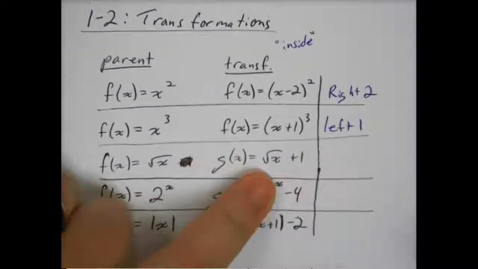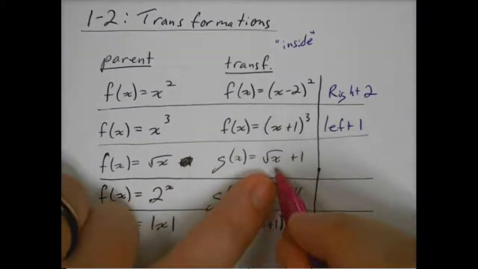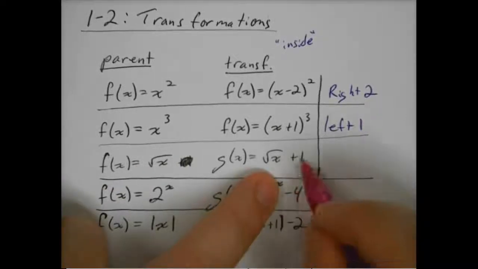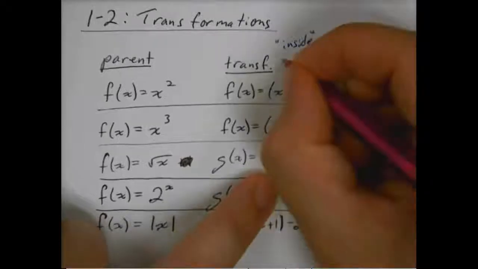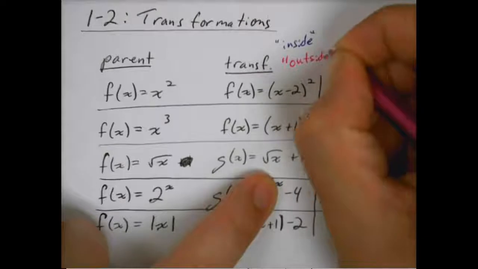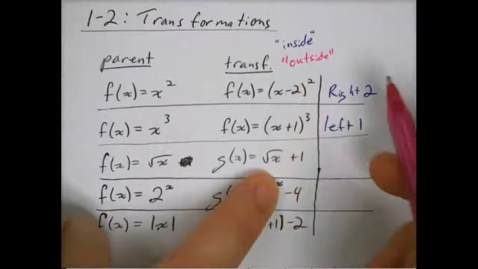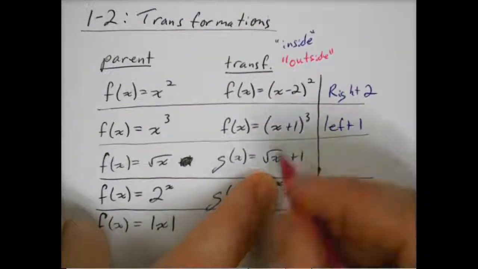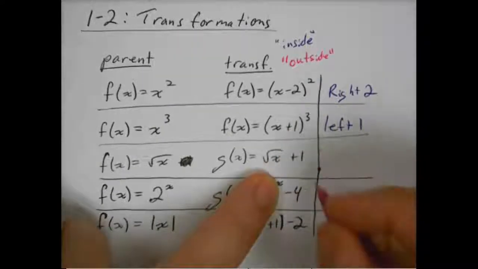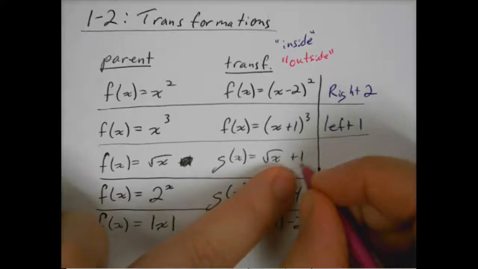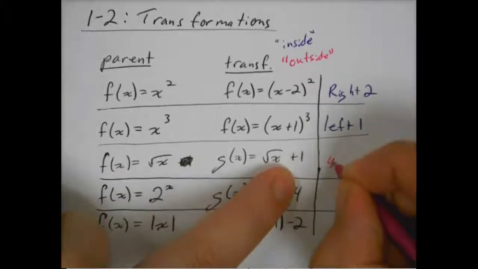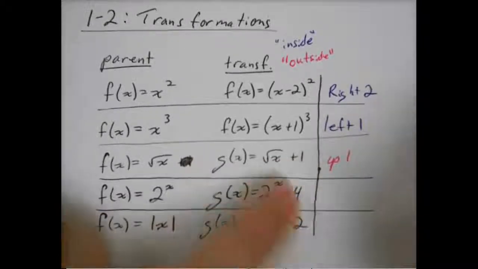The other thing you could see, this one we know is our square root parent function because we're taking the square root of our variable. So now notice this plus 1 is considered to be outside, is what I call it. Essentially, if it's not inside, it's outside. So I'm going to say this is outside because it's not under a square root with our x. It's not included. So this is going to move in the y direction, and we do exactly what we see, just like we saw. So this, we will move our parent function up 1 unit.